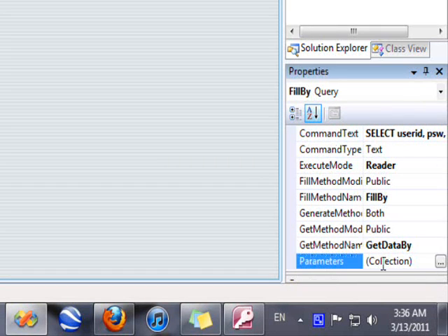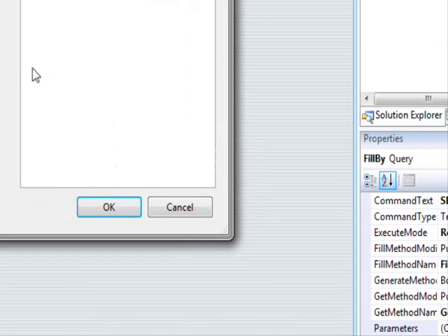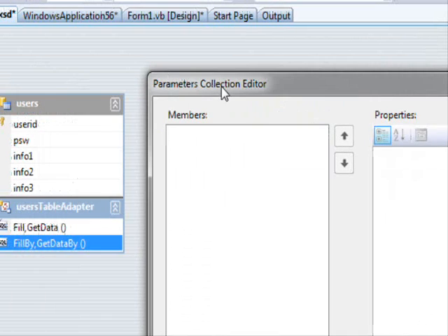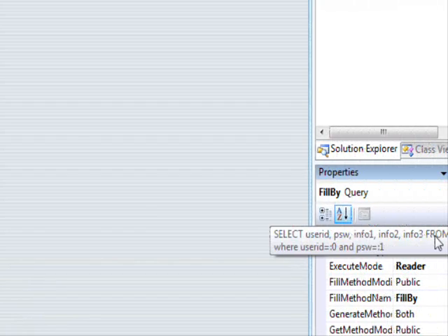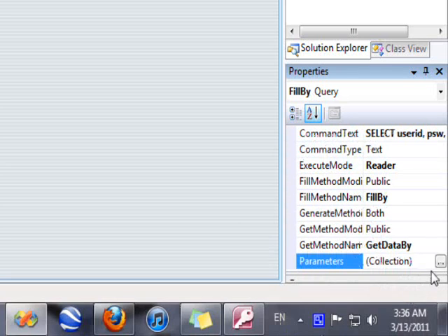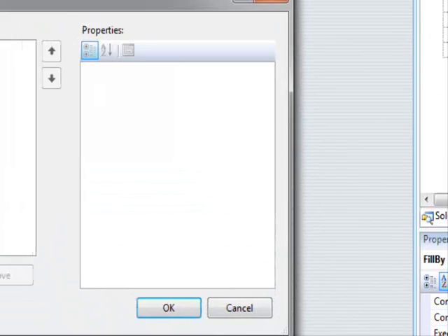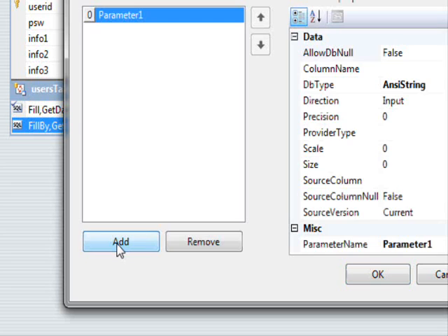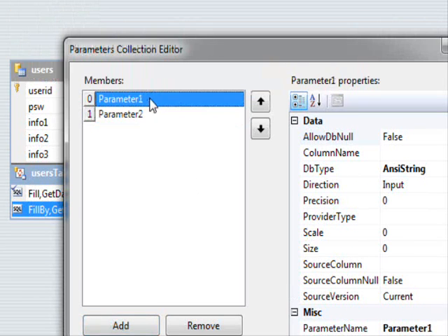Now if you go to the parameters here and you click the ellipsis, we need to specify two parameters. So I didn't specify these, so this is the first parameter and this is the second.